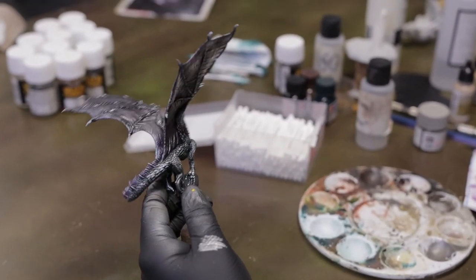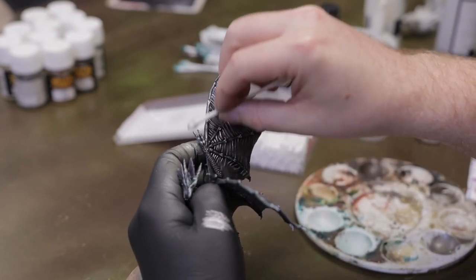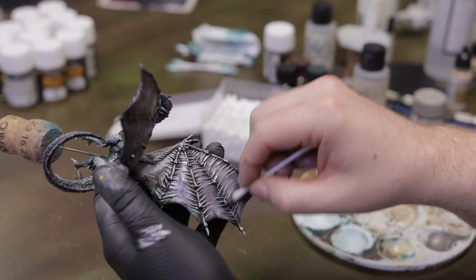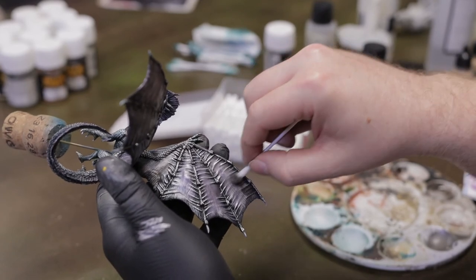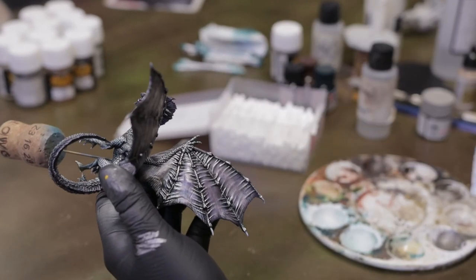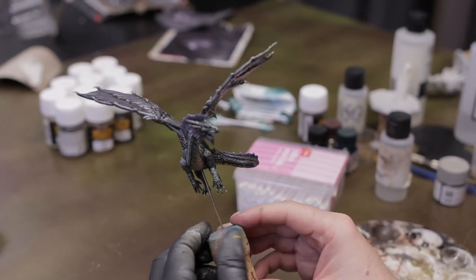What we're going to do now is again with the cotton tip, with the enamel thinner, clean up the excess that we don't need to get that nice verdigris green back on those areas. So I'm pushing again back into the recessed areas. Because like oils, you don't just remove it, you can move it. Now with the black cleaned up, we've got a nice contrast in our shadow areas and a nice overall tone for our silver dragon.